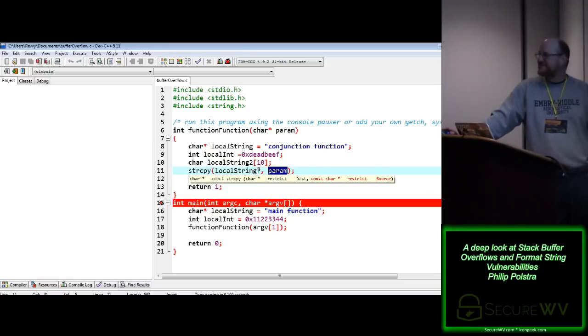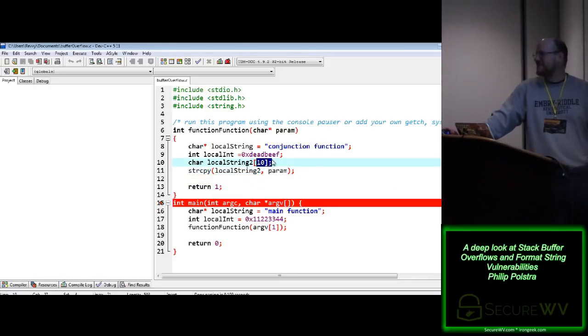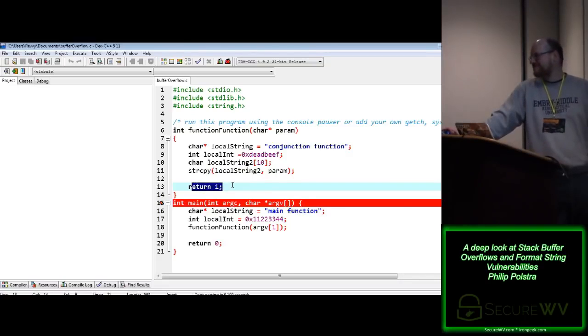But there's a problem. Local string 2 is at most 10 bytes long. So if you know how C strings work, that means 9 characters plus a null terminator byte that has a value of 0. And then I return 1, and that's pretty much it. My function returns to main. Main returns 0. 0 means it worked.